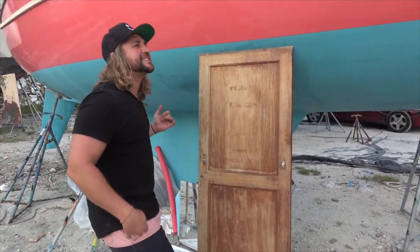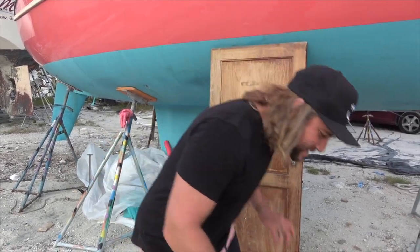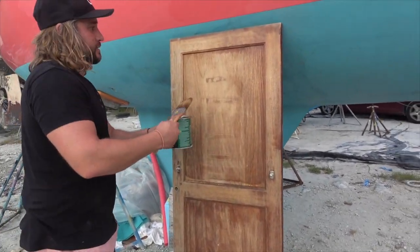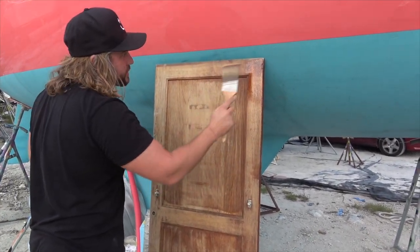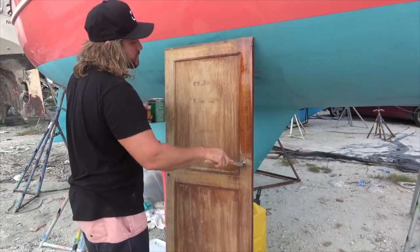Hey, I see a wood door and I want to paint it with varnish. Wow. And the mirror is going in the center again. So we're not taking that out, because the mirror is going to go in there. So that's not really too important right now. Right. Good job.